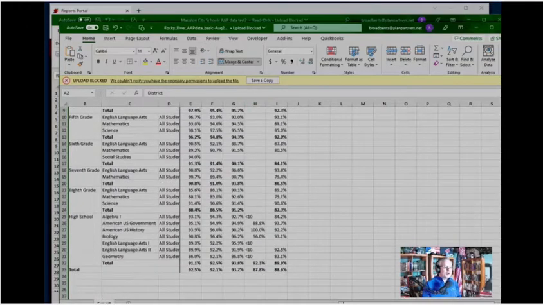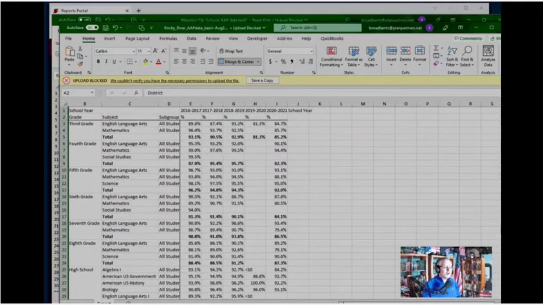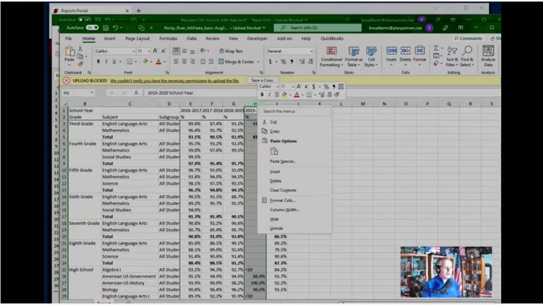The 2019-2020 school year is just pretty universally a bust. There's little to no information from any school district that was reported during those school years. So rather than include the column with bad information or no information, or those references to less than 10%, I'm just going to delete that.